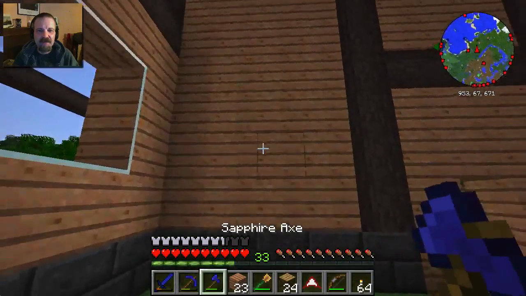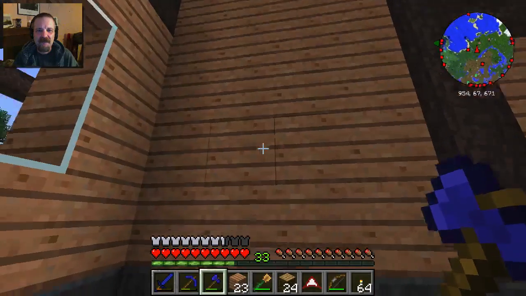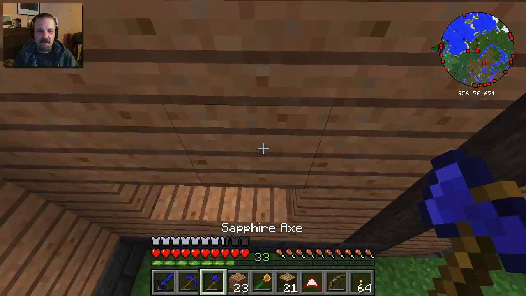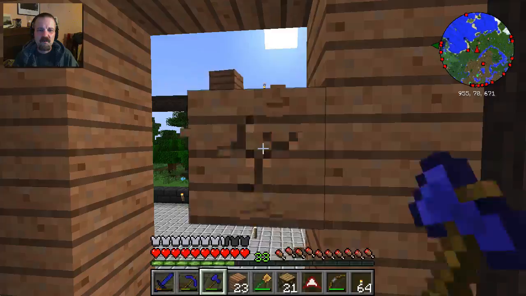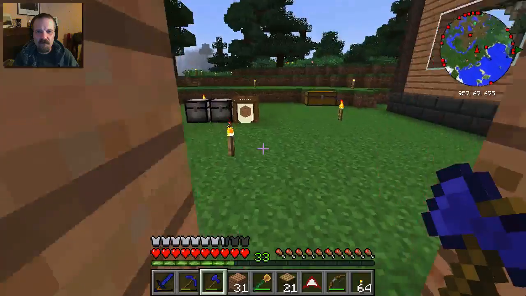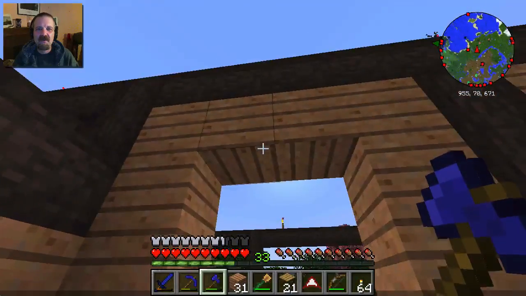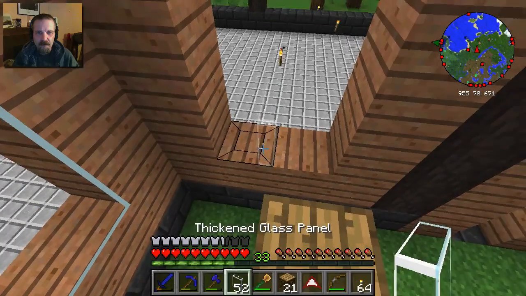Let's think about it. I guess tall windows would look alright. Let's put some more of these things down. I almost walked right off. Do I want, how tall is this? 1, 2, 3, 4. So it wouldn't be even. So I guess we'll just keep it one big old thing. So let's get, where's my glass at? Right there.